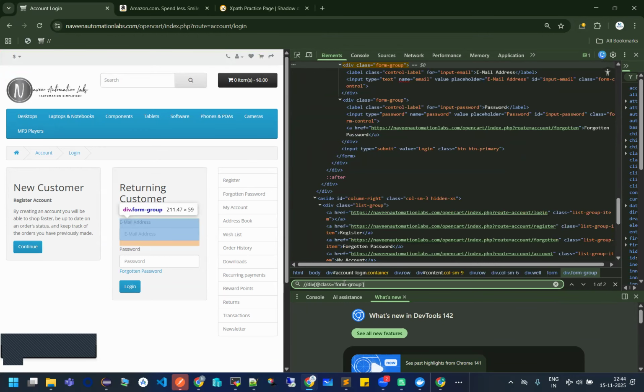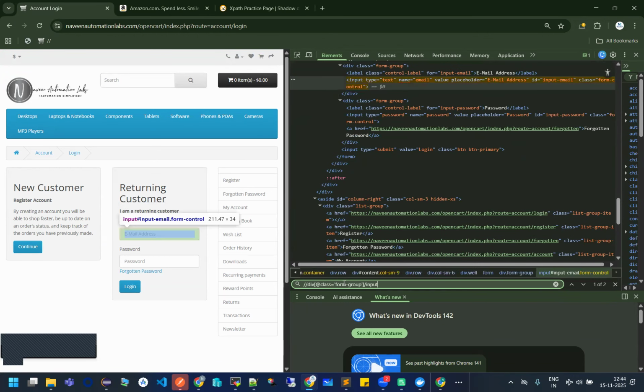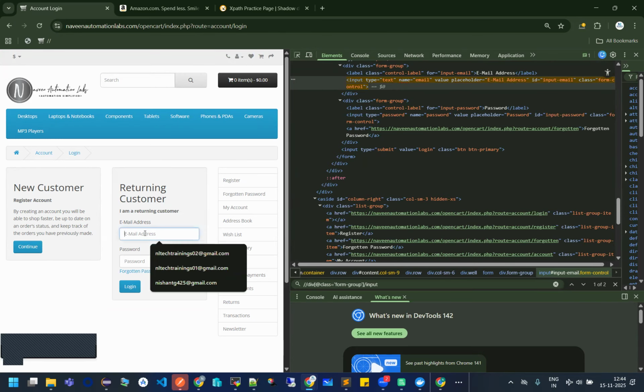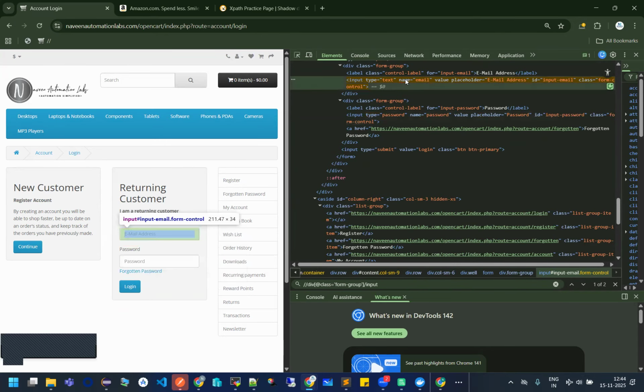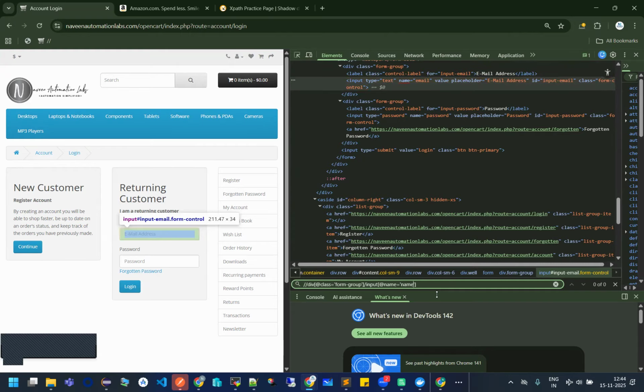Inside this, I have what? I have input tag. But I really want to reach where? This email address. So can I write name as email directly? Because input is also my tag, na? So yes. Name is what? Email. That's it. Name is the email.